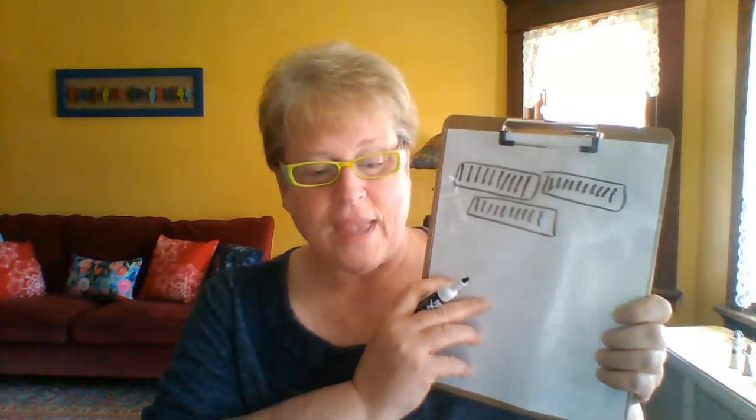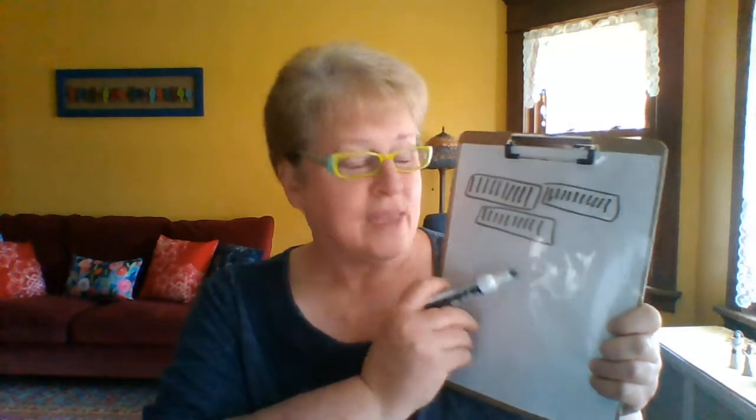Now I want to ask you some questions about this, and I want to see whether or not you can figure out if this answer is correct. If you look at this, we know that this is a group of 10 tens, a group of 10 tens, another group of 10 tens. So if 10 tens equals 100, this is 100, 200, 300, correct? Okay, so my first question is, would this be equal to 30 ones? Now remember, a 1 looks like that. Is this picture the same as 30 of these?